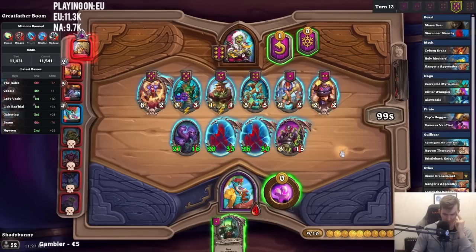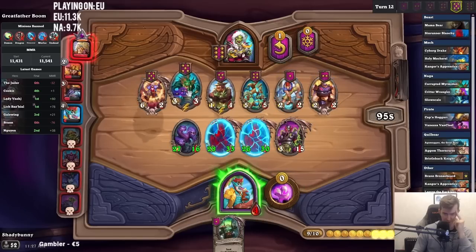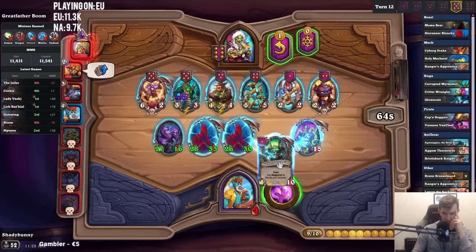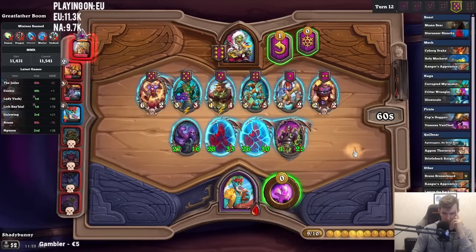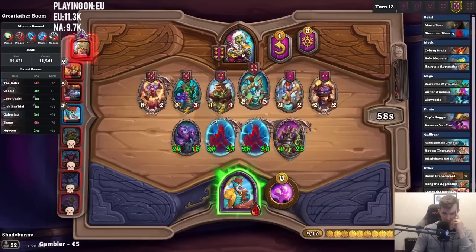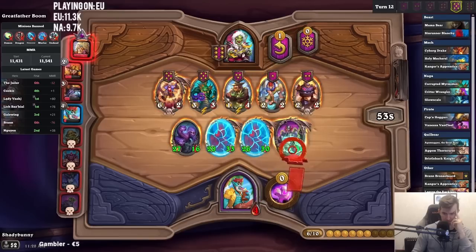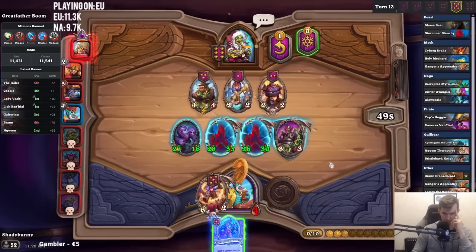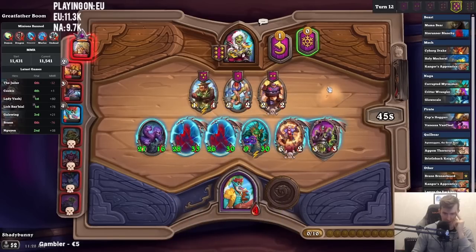Okay. So I can make this 25 health, so that's a 50 health minion all of a sudden. That's all I care. Yeah, I guess I'm just gonna do that. Big ass mean. That's my favorite. Going second here kinda sucks.